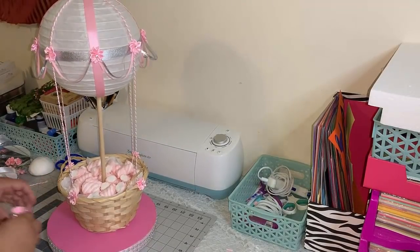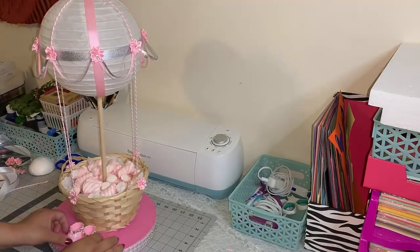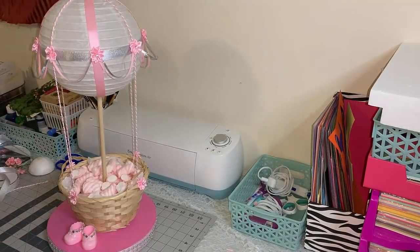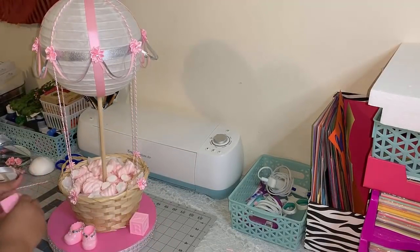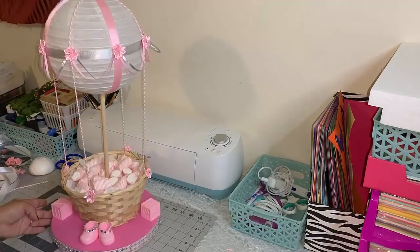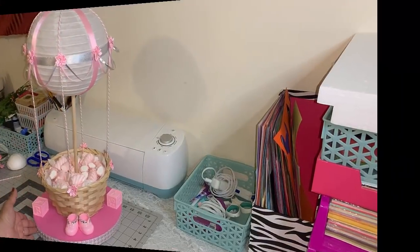If it was for a baby shower, I have these boots here, and I'm going to use some blocks. So that's how the centerpiece will look if it was for a baby shower.